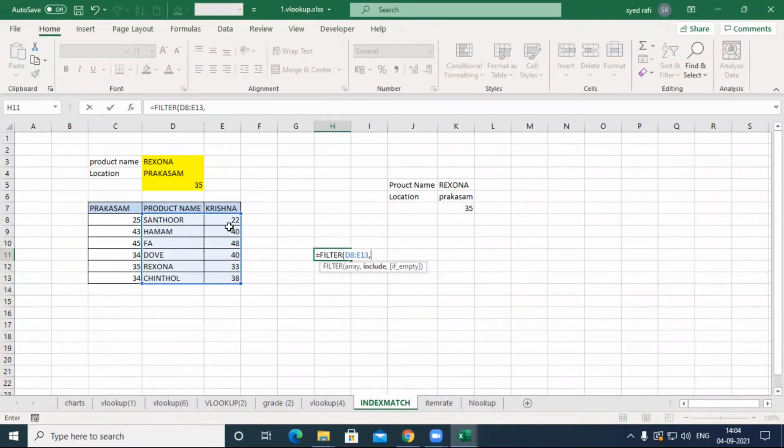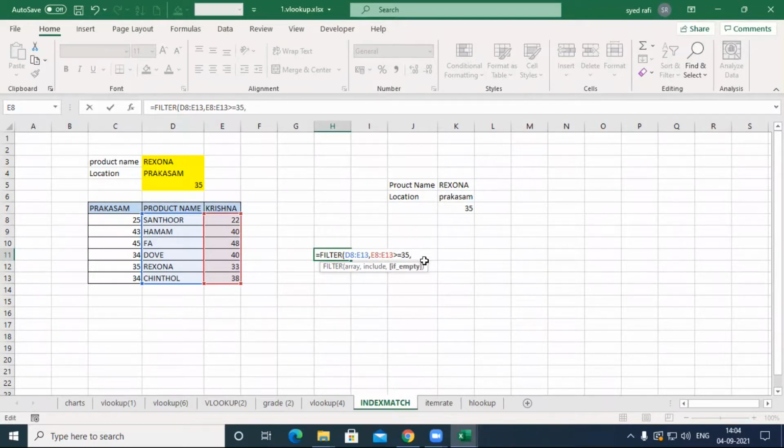That is the condition, so I select this range. I want to check the condition in this area: greater than or equal to 35. Above 35 values must be displayed. So I give it like this, comma.